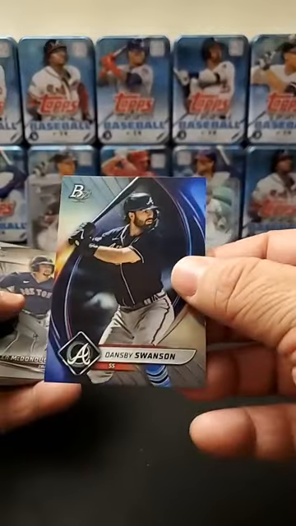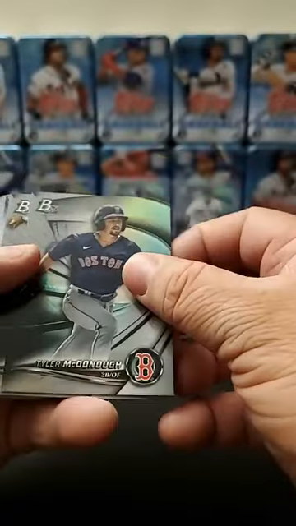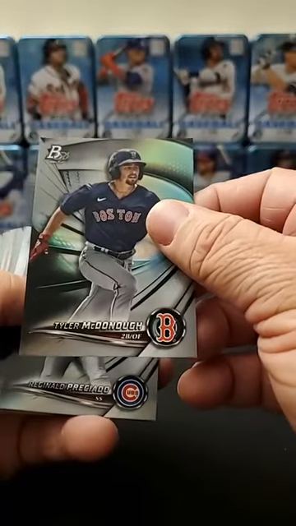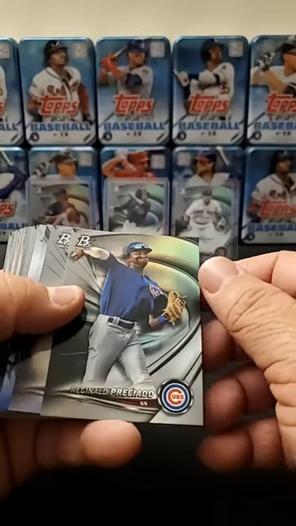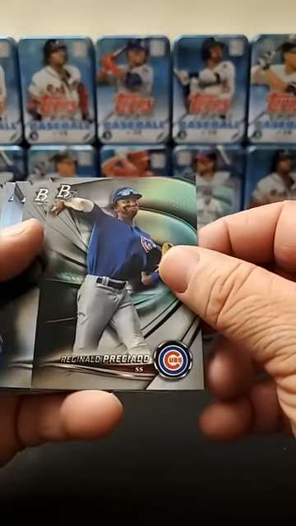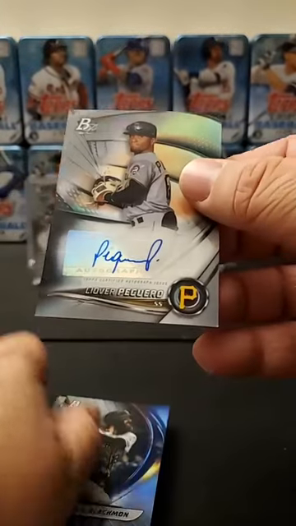Here's our bottom card since it was there. Dansby Swanson for Atlanta. And Tyler McDonough for Baltimore. Or Boston. Wow, I can't talk again. There's the Cubbies. Reginald Pisadio. And our last autos for Pittsburgh.